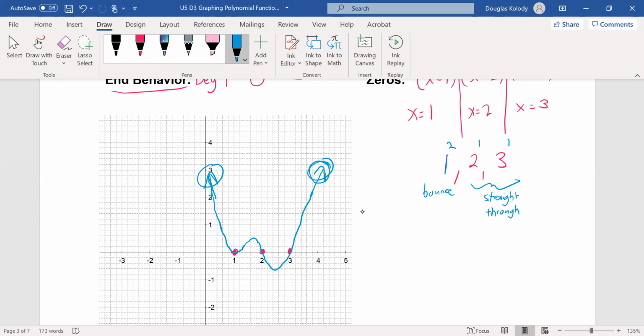I bounced at the first root because it had an exponent of 2, and I went straight through the next two roots because they had exponents of 1, which were odd. Mr. Colodi, how high should I go in terms of going up there? How low should I go with this point right here? Don't concern yourself with that. I'm going to erase those arrows right there. Don't concern yourself with that. The thing that I want you to concern yourself with more than anything is the end behavior of the graph, where the roots are, and the behavior at each root. Do you bounce at the root, or do you go straight through the root? Some of you may still be confused. Let's do some more.